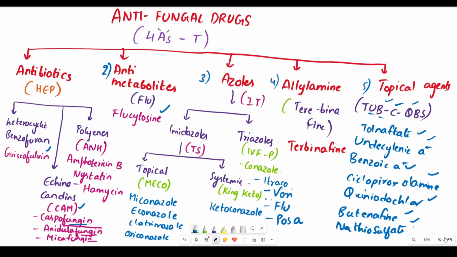So now you can see what looked like a long complicated classification is actually just a few simple patterns and memory tricks. And this is exactly what helps in exams. For theory exams, yes, you need to remember and write full drug names properly. But in competitive exams like GPAT, even if you can just recognize the drugs using these tricks, you can easily identify the right option and tick the right answer. So that's the power of learning smart. You don't always have to study more. Sometimes you just need to study in a way your brain understands.